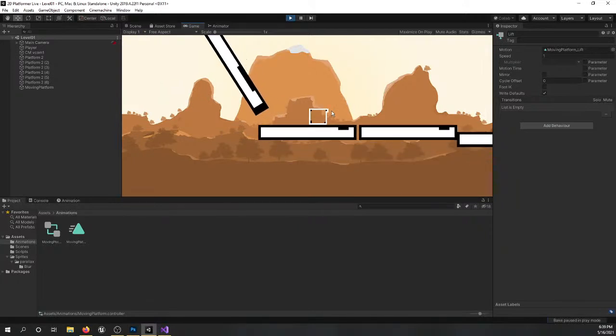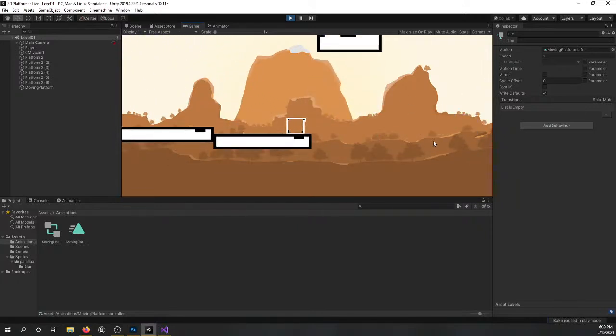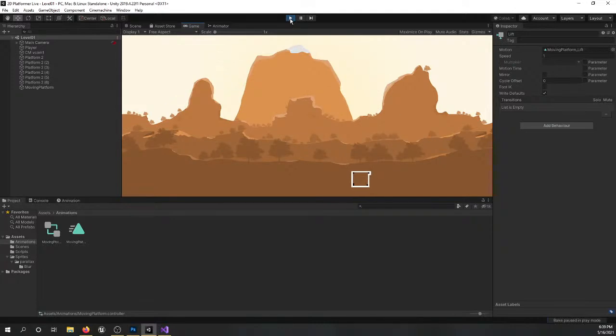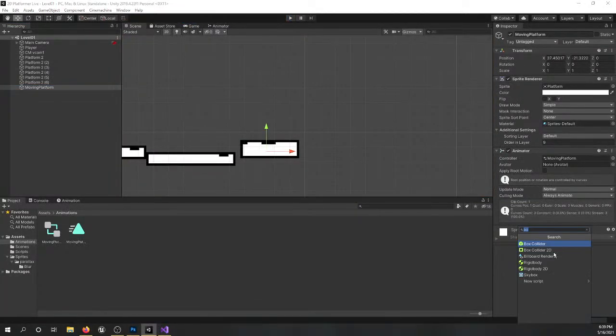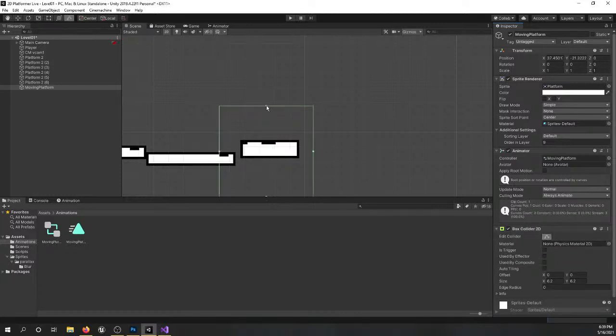Slide down. Why? Oh, because it doesn't have any collider. My bad. I forgot you had a collider on that. Because I wouldn't be able to stand on it if it didn't have a collider. Like it's common sense. That's common Unity sense or any game developer sense.